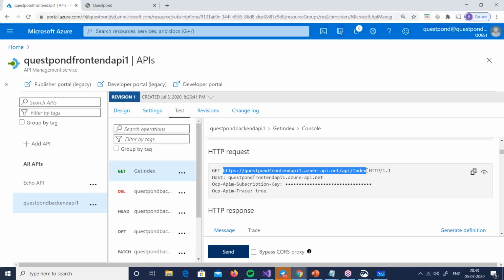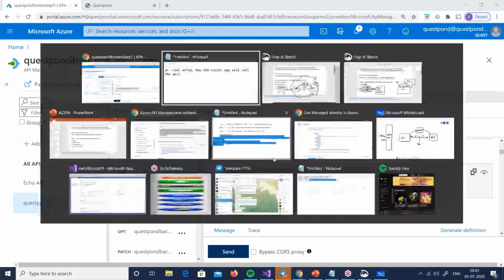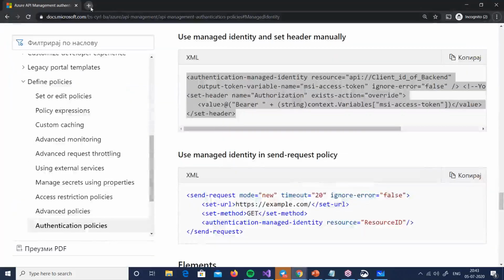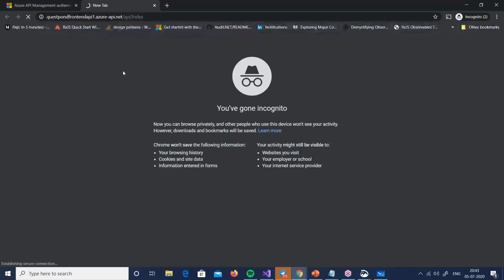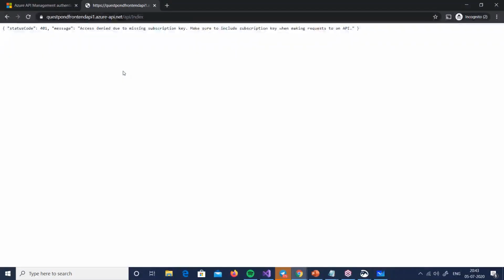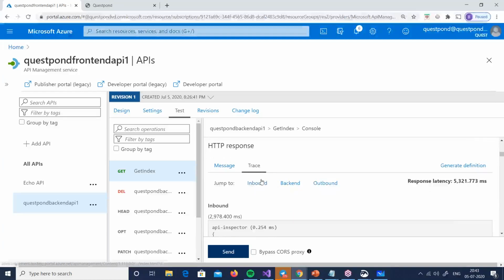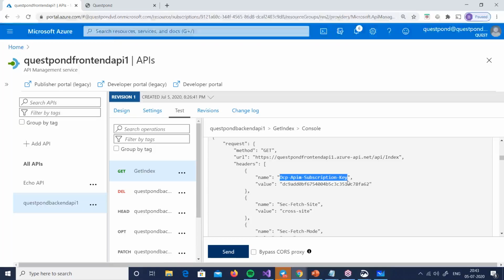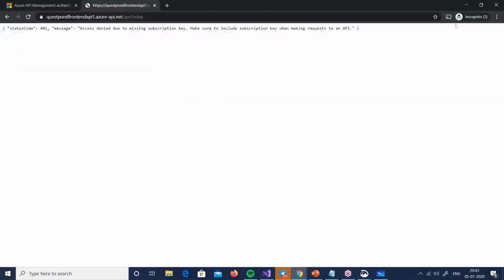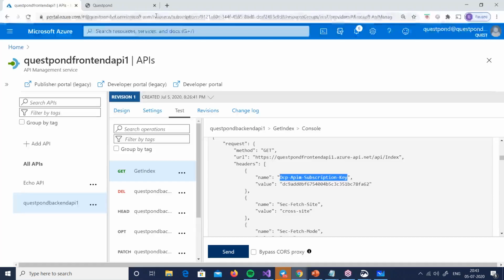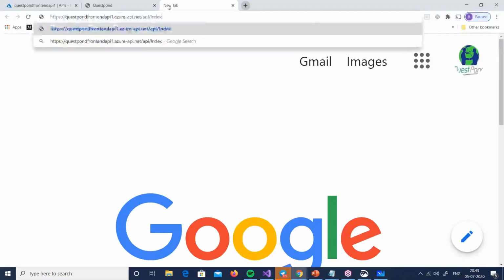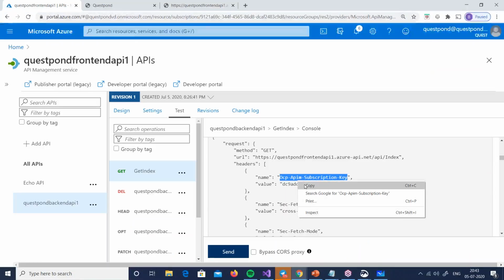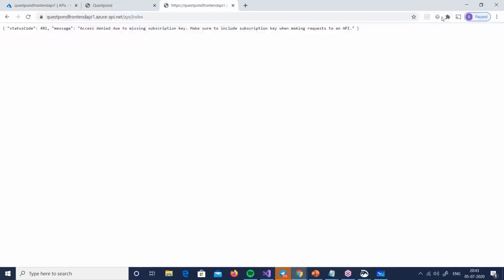If I do this, it would run. Look at this, the front end API will run. This one needs a subscription key, the OCM subscription API key.